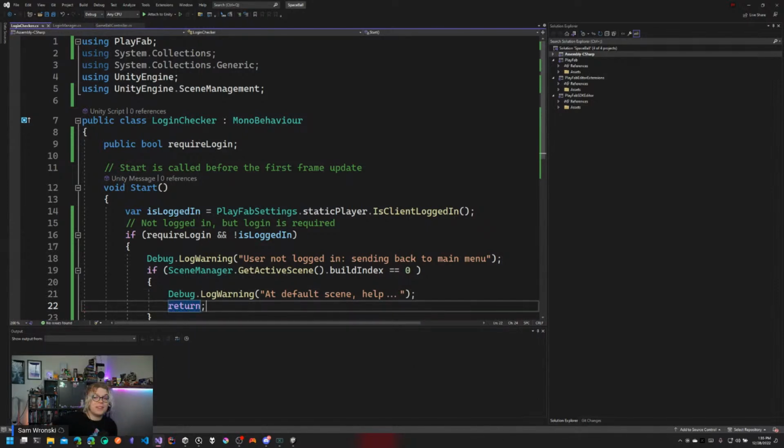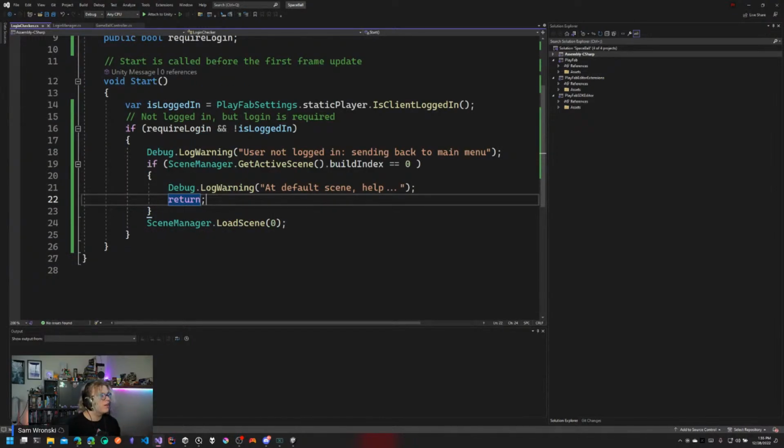It's not going to do anything, because if we did do something here and try to send us back to scene 0, all we'd be doing is reloading this check and doing this again, and then just infinitely trying to reload the new scene. And we don't want that to happen. So this check is just there to make sure that doesn't happen.